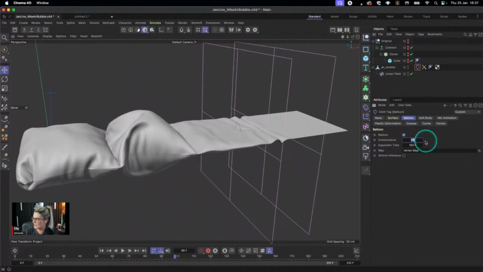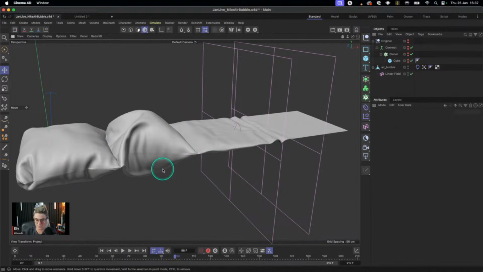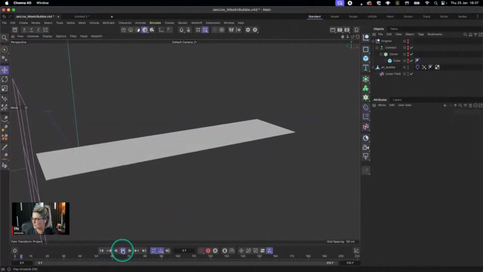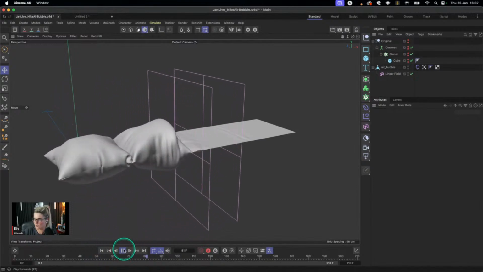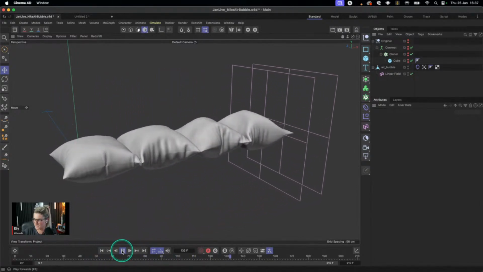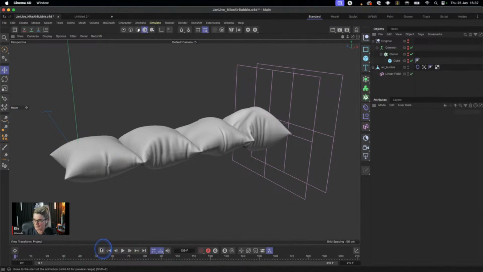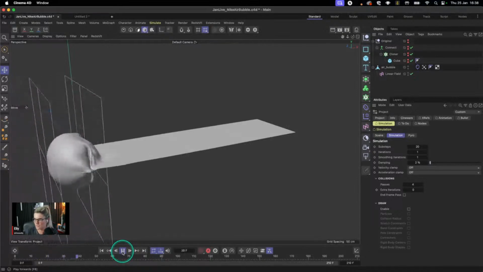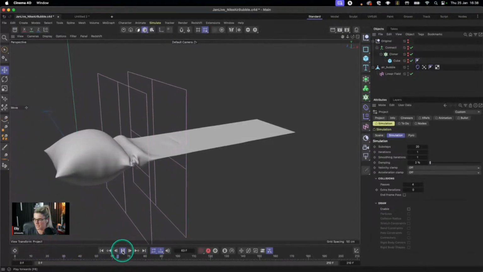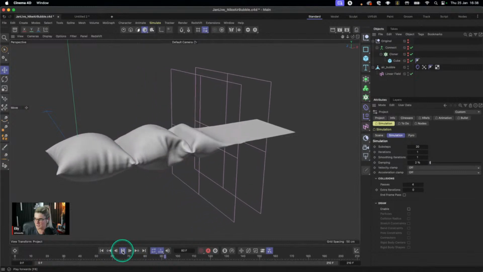You might now find that increasing the overpressure will be a bit more beneficial. Again, it's just a combination of lots of different things working together. We can now see, as I've increased that overpressure, this is when some other issues start to occur. We get some collisions going on, and if you get some jittering, you can increase your smoothing iterations. So now we should hopefully get a much nicer looking simulation.